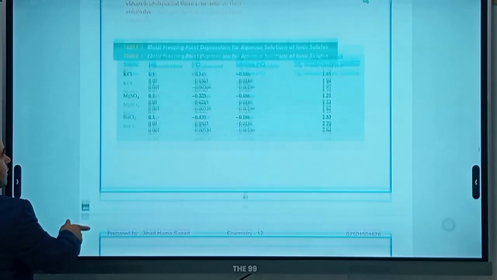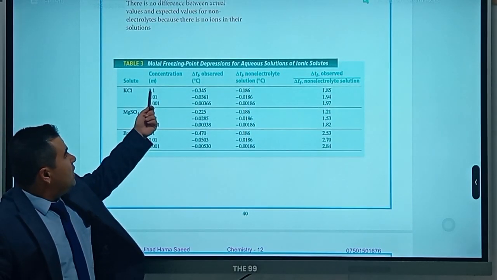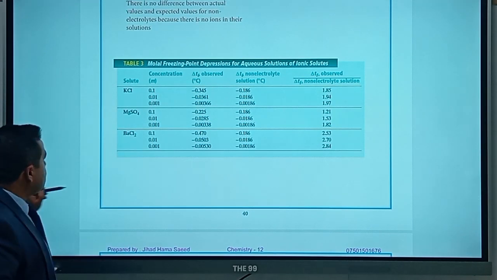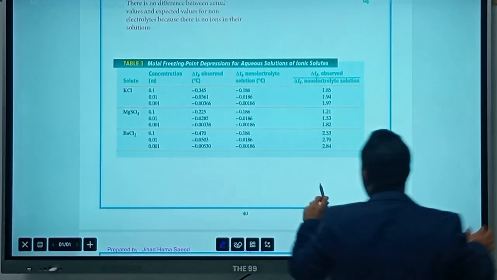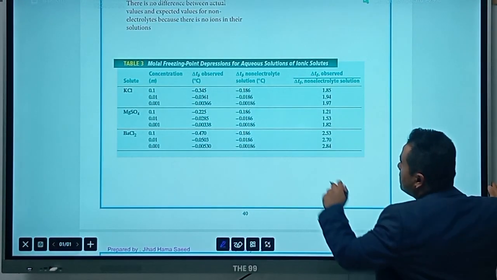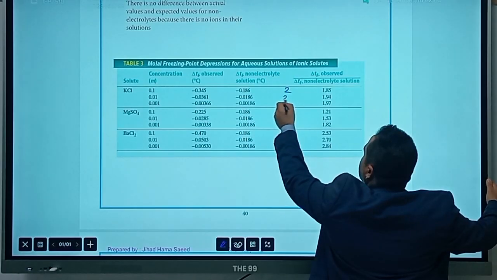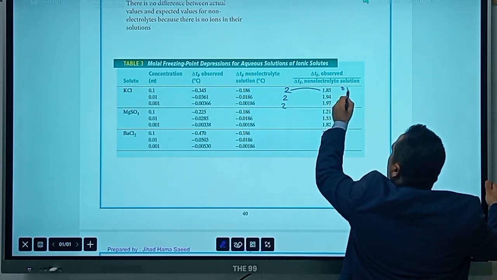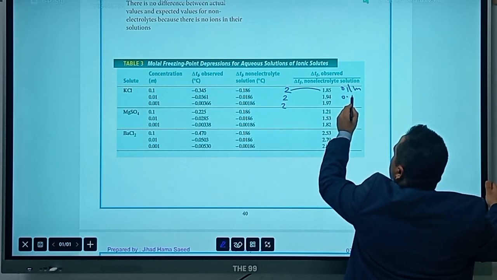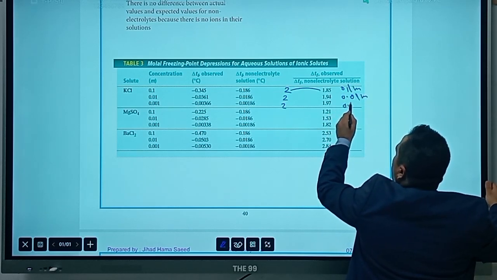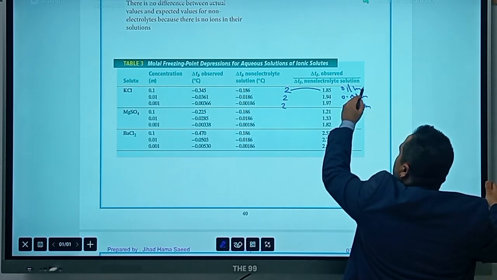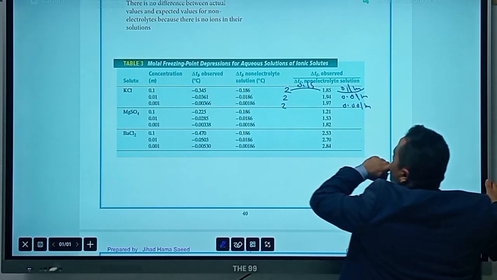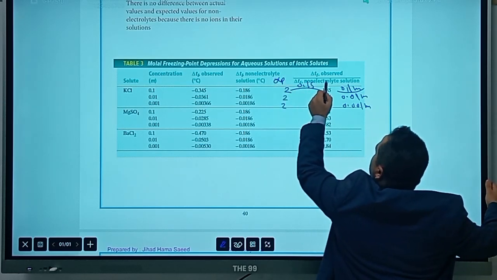As we said in this table, guys, the one with the higher concentration has the higher difference between actual and expected. 2 is the expected value for each of them. The distance for 0.1 molar, 0.01 molar, or 0.001 molar, this is the molality, has a difference of 0.15. And this one is expected, guys. This one is the actual.